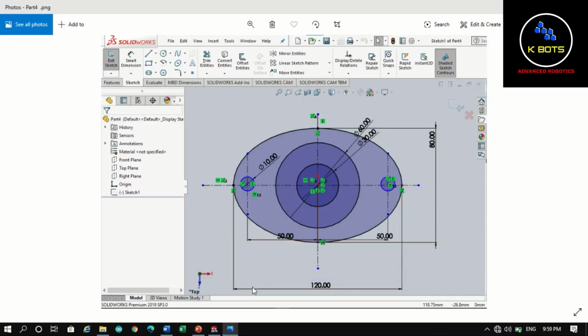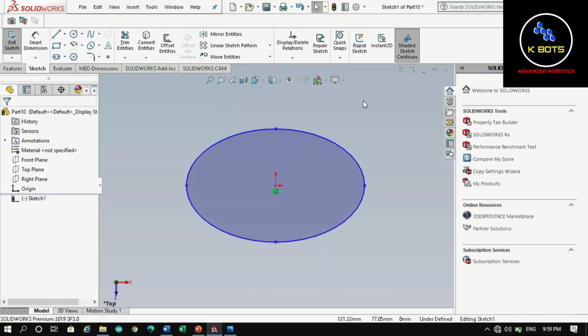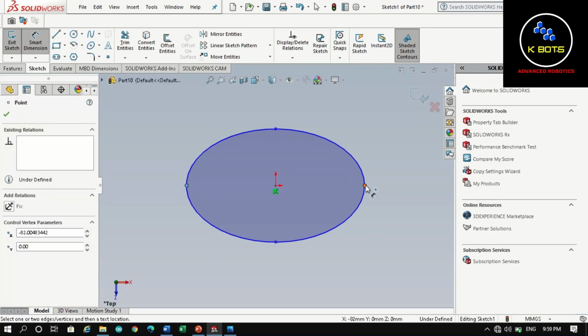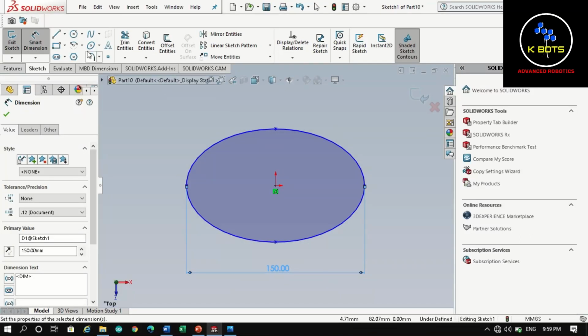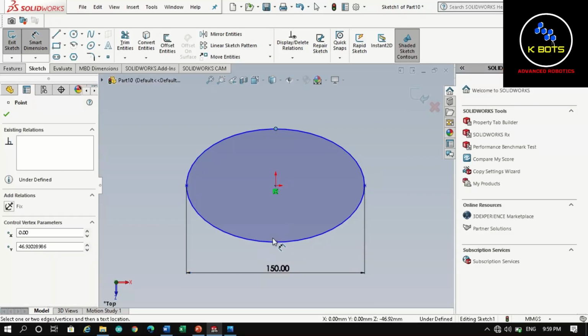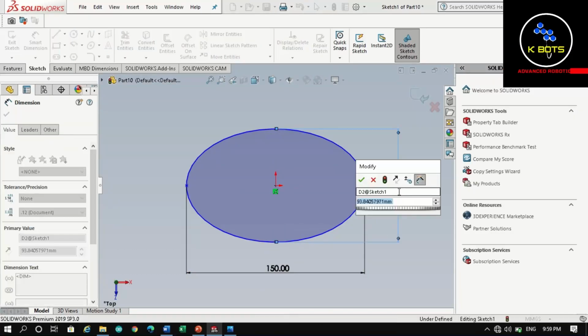And then we want to get these dimensions. Then select smart dimension and click this and drag and set it to 150. And then click on this point and drag and set the dimension as 8.